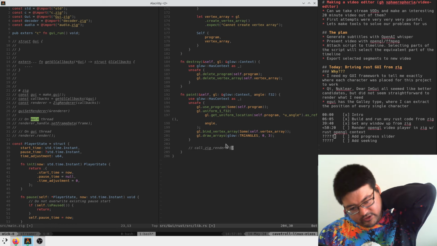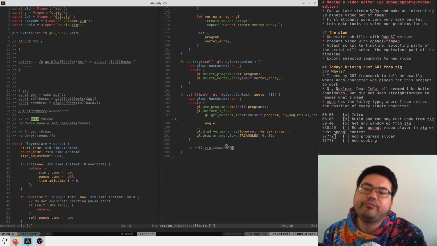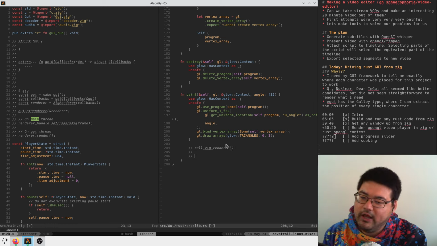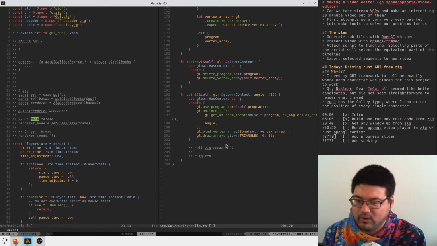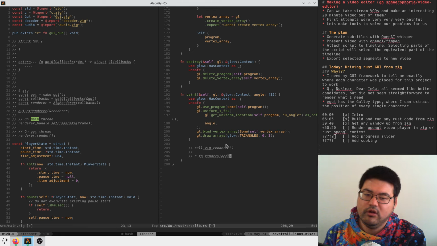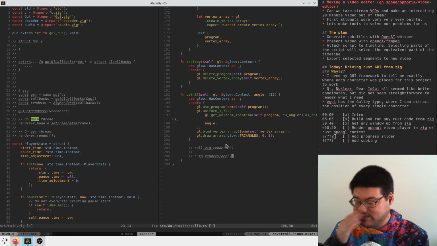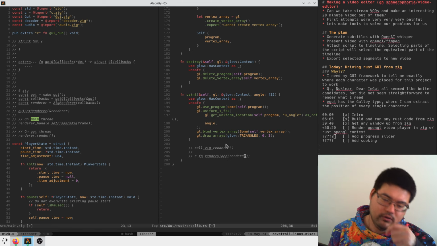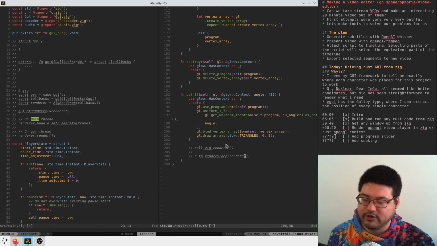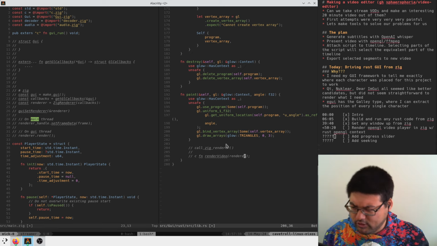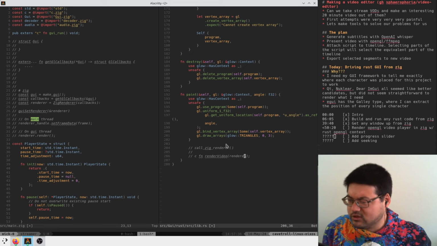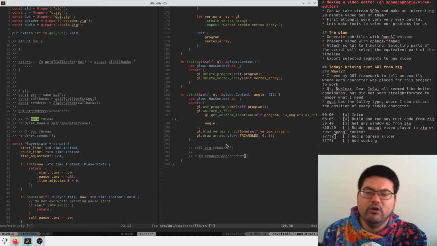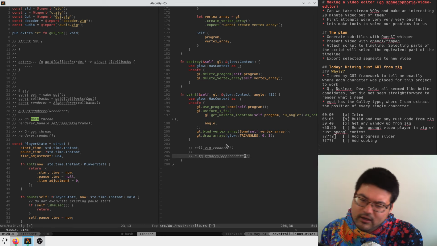So we have a couple options here. One is that we could export in Zigland a C function that's just like render video. And this could just call that, maybe with some user data. I think that probably makes sense. And then the other thing we could do is pass in a function pointer to the GUI. But I think it makes sense for the GUI to live within the world of our project. I think that's fine. So this seems reasonable to me.